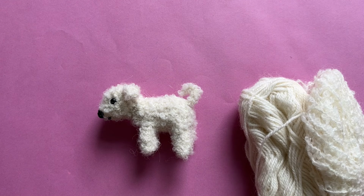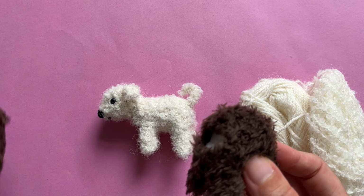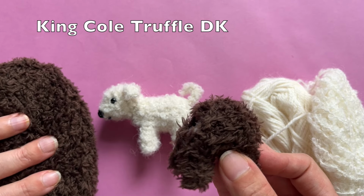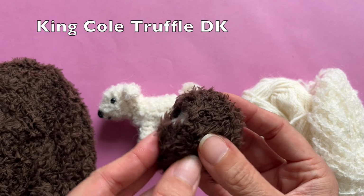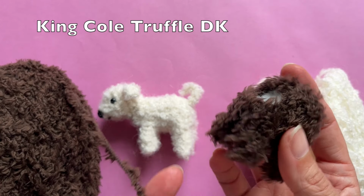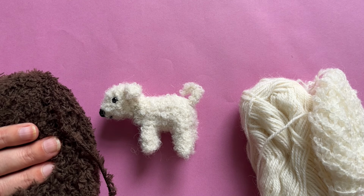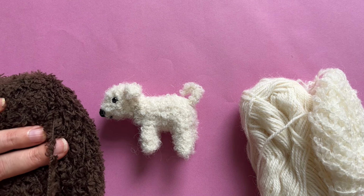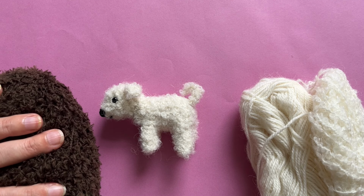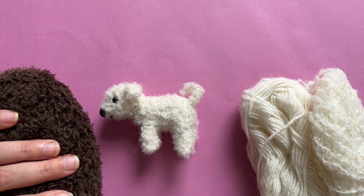I also started another attempt with a different fluffy yarn I have here. This one, I don't remember the name, but I'll add it if I find it out. So that's a very different effect. And this one I used on its own, and it was harder to see. So if you want to experiment with yarn like this, I recommend just not taking the pattern so seriously. If you skip stitches, just continue going and just make them up somewhere else. It won't be as noticeable. So this yarn is very forgiving.